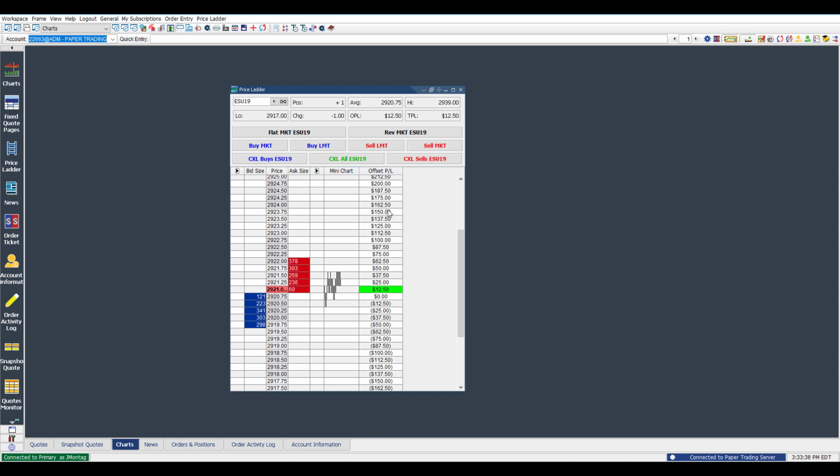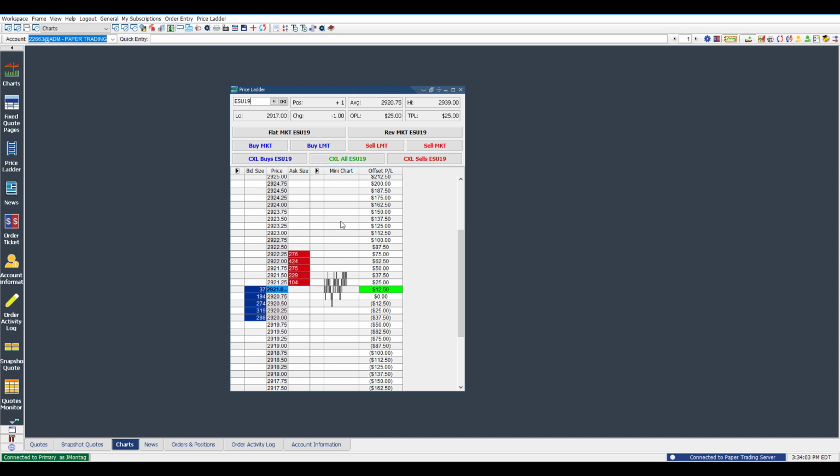It's highlighted in green, so we can see exactly where that order is at, based off of how much P&L you're moving. As the market moves, and as you either make or lose money, you'll see your profits and losses column move up or down depending on the market. So this is always going to be fluctuating, but you can see any changes here.